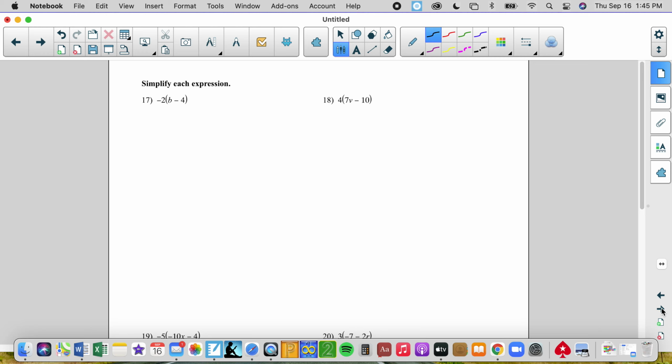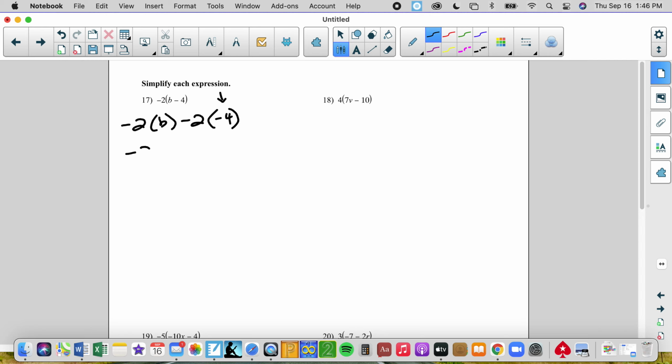At this point, the majority of you did an excellent job of distributing. Some of you didn't show your work, and we have to be careful about that. What are we distributing? We're distributing -2 to b and -4. So this is where a lot of students made a mistake. They wrote the -2, but they didn't include the negative with the 4. So make sure that you include that negative. The 4 is negative, so you're distributing it to -4. We're distributing -2, so we need to see the -2 there.